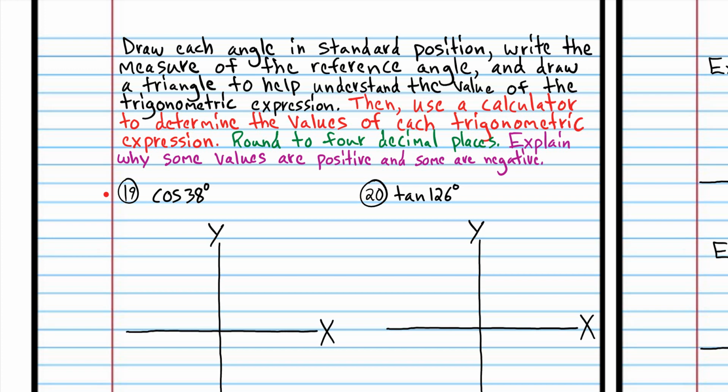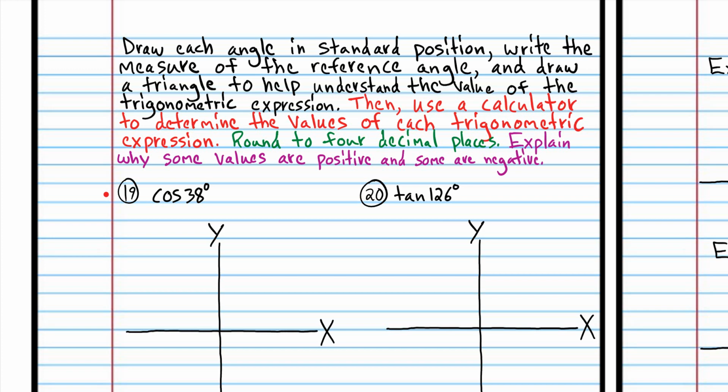You should have a graphing calculator by now, and you're going to just press the mode button. If you're using a TI, press the mode button, and you want to use the arrow keys to make sure that you're in degree units. So it says radian and degree. Make sure degree is highlighted. If you're using a TI-84 Plus, push the blue second button and then mode button again, and that quits out of that screen.